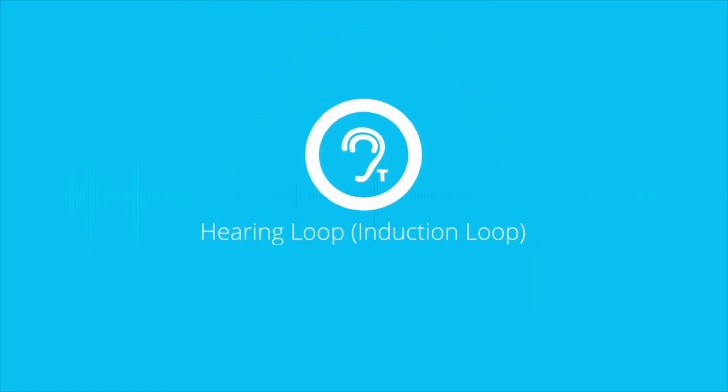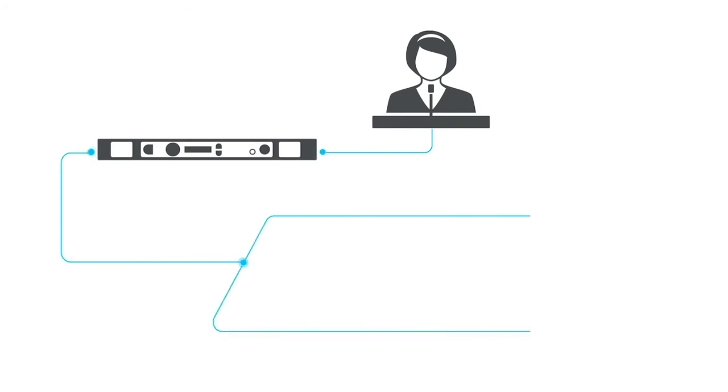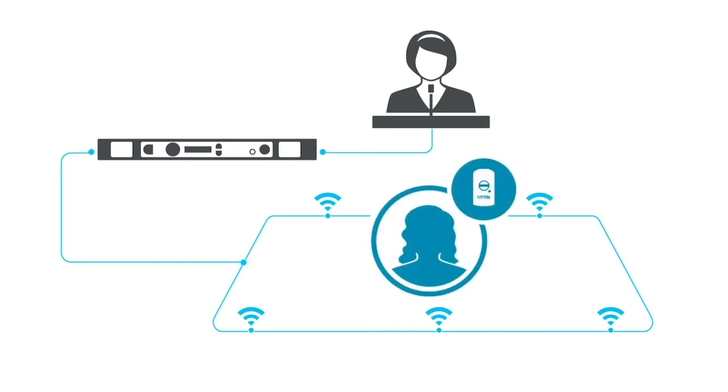Induction Loop, also called Hearing Loop, is a technology that dates back to the rotary phone, using a magnetic signal that travels through a loop of wire cable surrounding the perimeter, transmitting to anyone whose hearing aid includes a telecoil switch. It's important to note that induction loops only work with hearing aids equipped with a telecoil, a cochlear implant, or a receiver, and they don't work for every environment because of challenges with the physical building structure and design, as well as high installation costs.